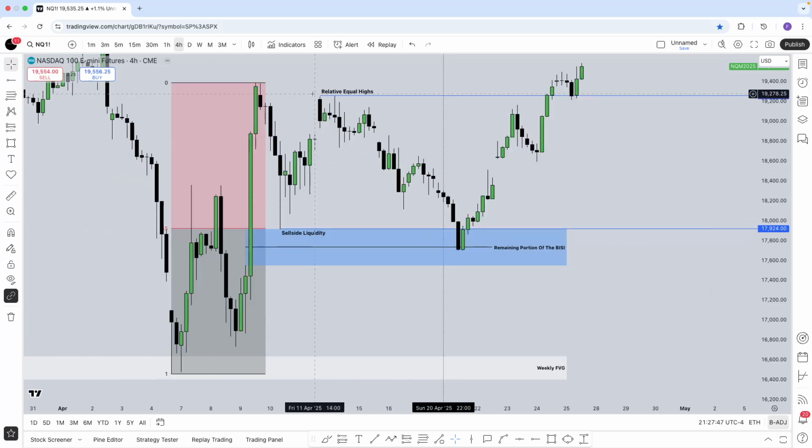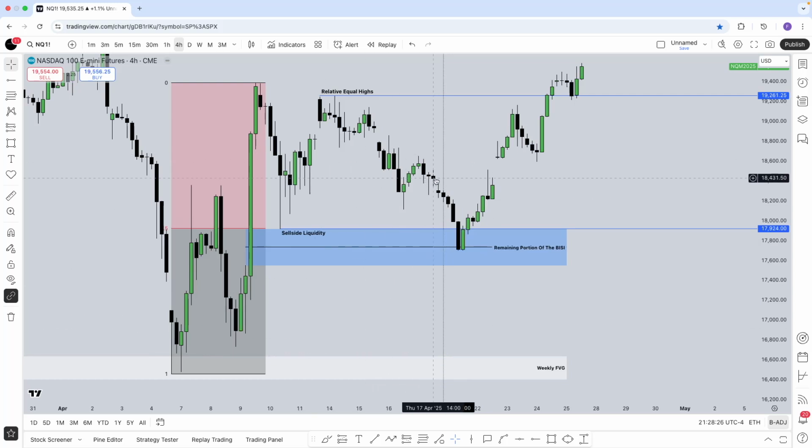So I'll wait to see what price does. And what happened is that price traded down into the remaining portion of the BC and rejected right from it, continuing higher. Now, continuing higher, I need you to focus on what we have higher. We have this segment in price here, a volume imbalance, another volume imbalance, and the relative equal highs. Now, as I mentioned, here we have a balanced price range. Is it much easier for price to continue lower or continue higher?